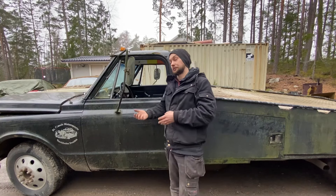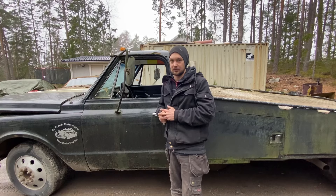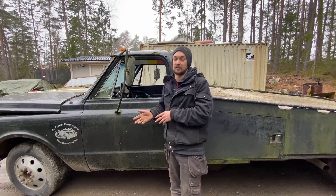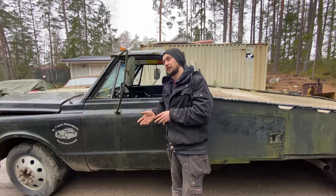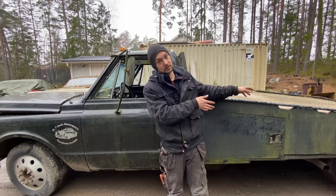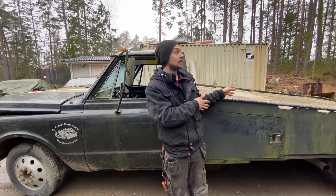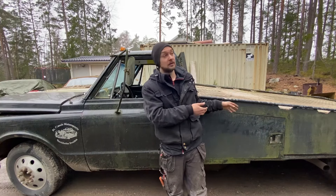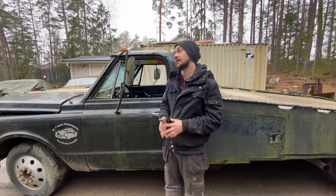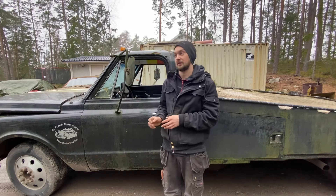That's the story of how I got it. I have always looked at ramp truck or car hauler ads when I see them, but I've always thought a trailer is a better option for me. The thing I don't like about these trucks is that I can load a lot more on my trailer than I can load here legally in Sweden. Since I do a lot of truck stuff, the weight this can carry legally isn't enough for the things I usually do — probably a Chevelle or something is about what this can carry without getting pulled over.